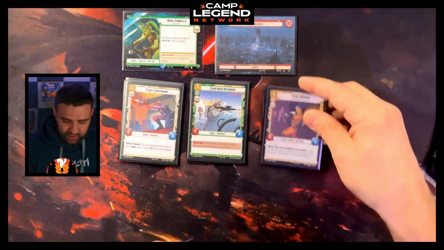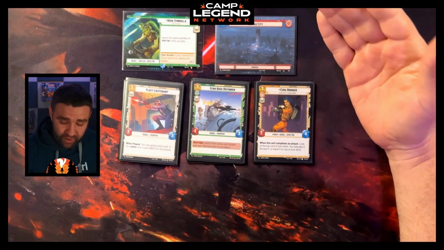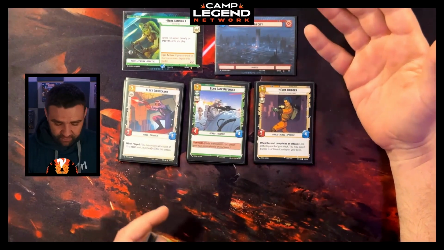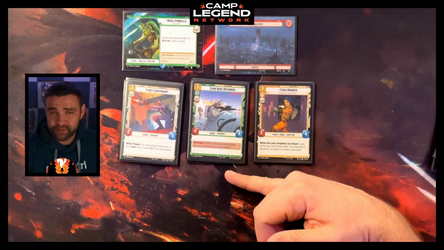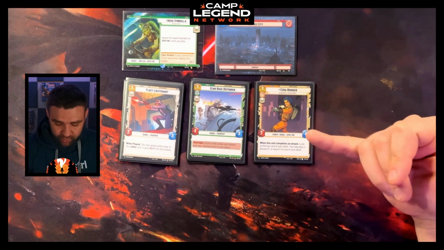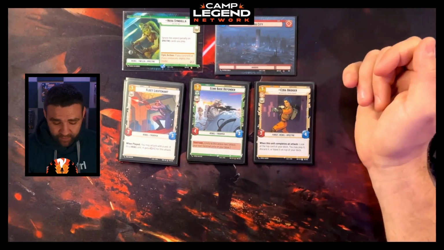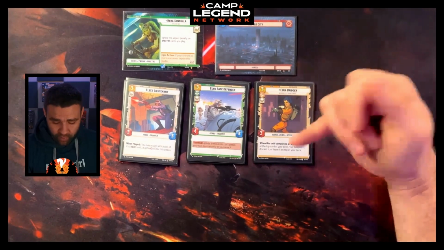And then you'll see the first difference. We're going to run 3 copies of Ezra Bridger. Now, Ezra is a 3 resource, 3/4, so statted, obviously, very well. Just the same as Echo-based Defender, just swapping 1 to health, which is good for us. We want that. He has Force, Rebel, and Spectre, so some really good keywords. So, of course, we're not going to pay that aspect penalty for him because he is coming in with Spectre.